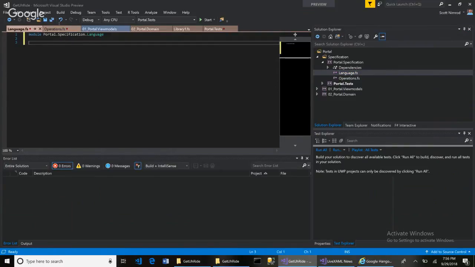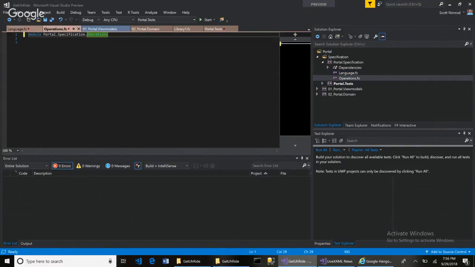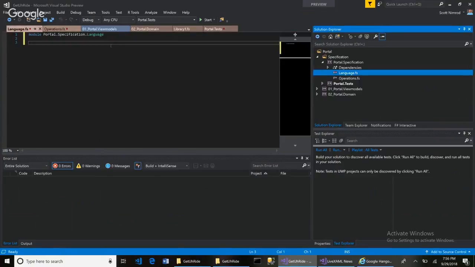Okay, so now what? Well, we're going to flesh out the main operations for our portal. And as we flesh out the operations for our portal, that's going to basically populate the terms that we use in our language module up here.